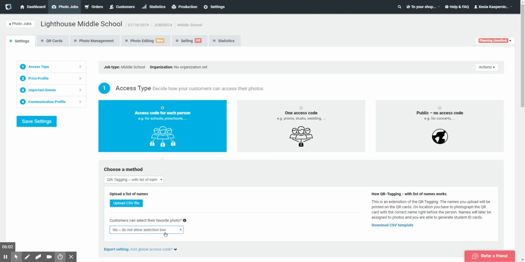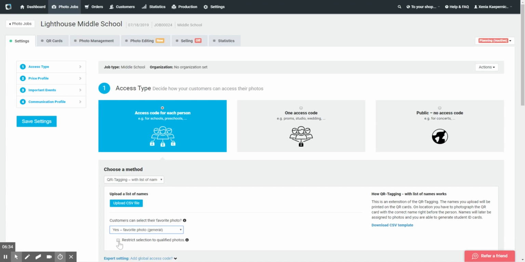If you have the option yes, favorite photo, if you have selected this option and saved it on this page, students need to select a favorite photo. If they forget, the system will automatically select the first one that comes in the gallery after the photo of the QR card. But nevertheless, you always have the option to change the selection later under the photo management tab.